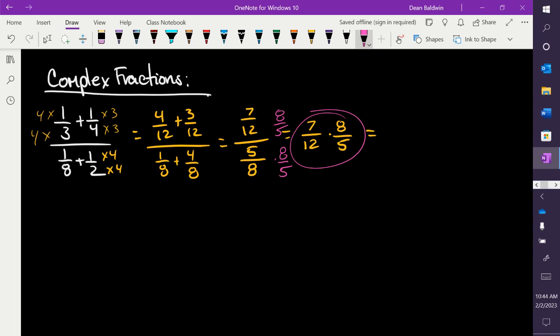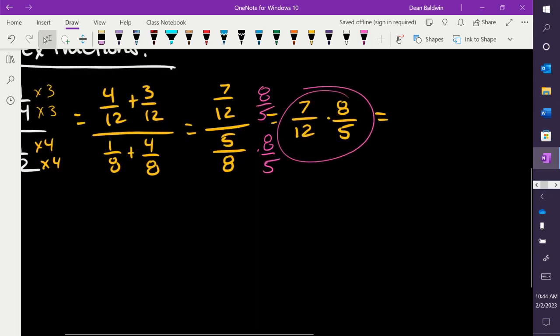All right? Nobody ever tells you that. Every year I teach calculus, I tell people that, and nobody's ever told them that before. It's just you do, like in grade 4, I don't know when you learn to do this. You just do what you're told, right? So now we're going to multiply. So there's 2 ways to do this. One, you can just multiply the tops. You're going to get big numbers. Or you can simplify first. I prefer to simplify because I don't like dealing with big numbers.